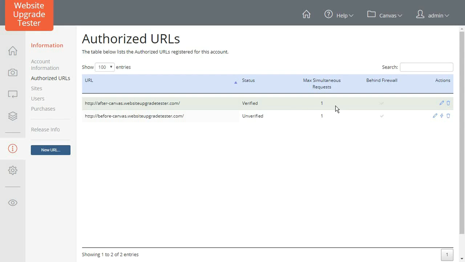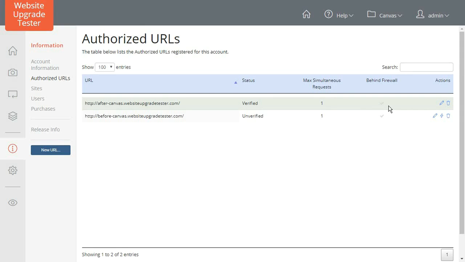The second column shows how many simultaneous requests the tool will make to your site when capturing its content. By default, the tool will only make one request at a time to not put extra load on the server. However, if your site is large and you wish to test a large number of those pages across multiple screen sizes, you will probably need to bump this number up, depending on the capacity of your server. Bumping this up will reduce the total wall clock time it takes to perform your runs. The more load you are able to handle, the faster you will be able to see results. Be careful, though, to not increase the count too high as to overload your servers.